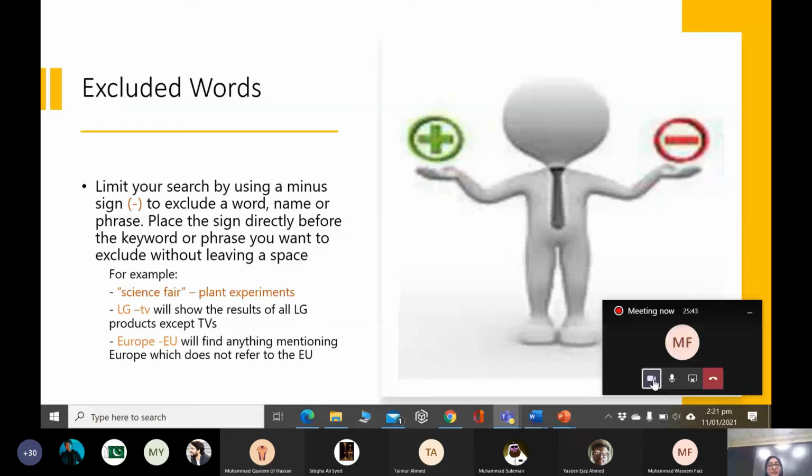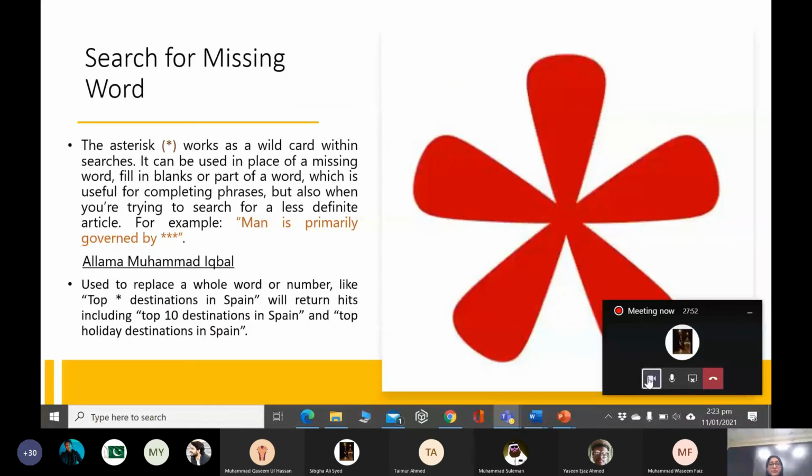So it will, of course, give you back the complete search that man is primarily governed by passion and instinct. So here, as you were not familiar with that word, you can put this asterisk in place of missing words.